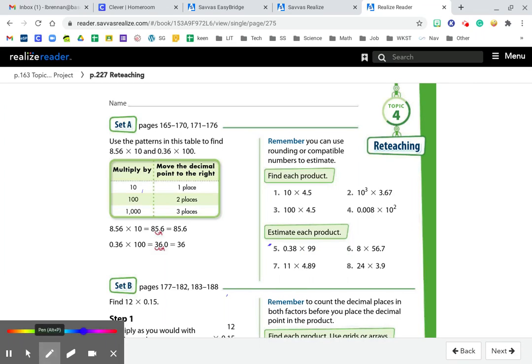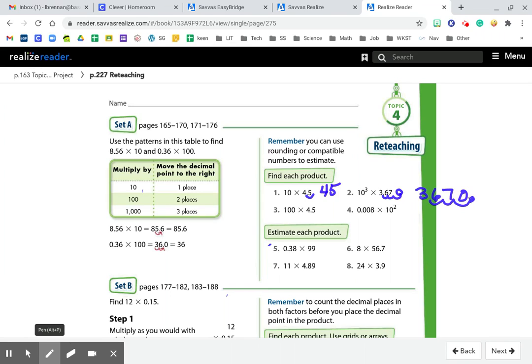So as we're going through here on these first problems, you're just basically moving the decimal. So 10 times 4.5, you're moving the decimal one place value. So we wind up with 45. For number 2, 10 to the third power, we're moving the decimal 3 place values. 1, 2, 3. I'm going to have to annex a 0. 3, 6, 7, 0. The decimal would go after the 0, because remember we moved it 1, 2, annex a 0, 3 places.